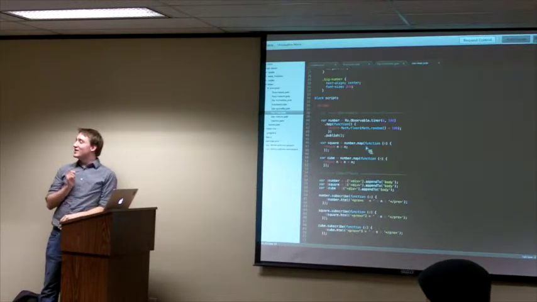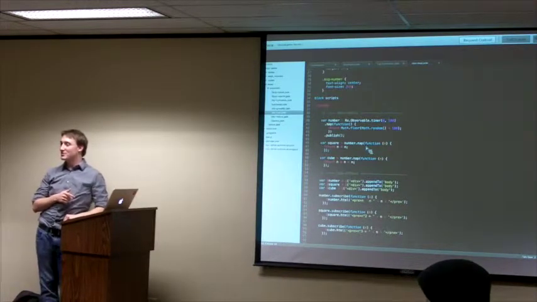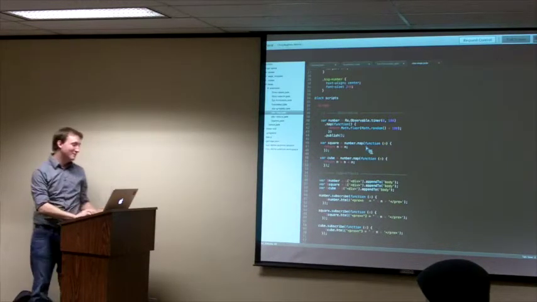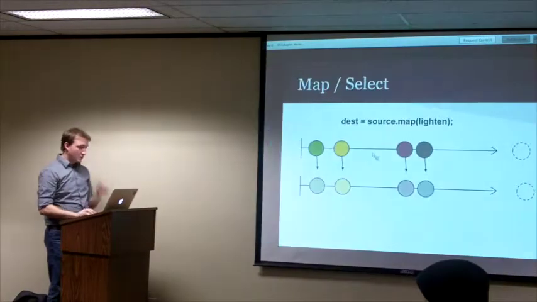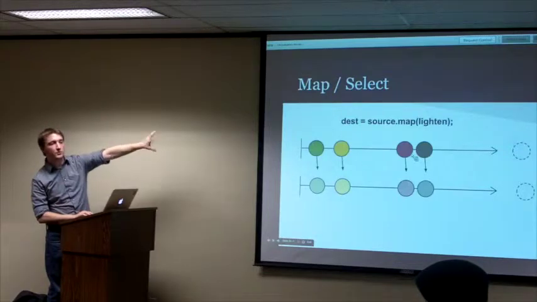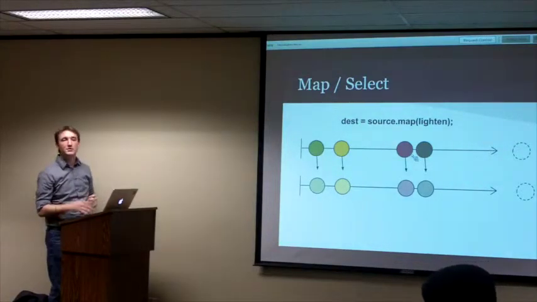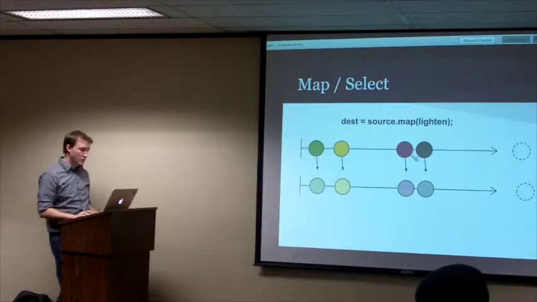I'm sorry for having put that in that example, because it's the first code example I've given you, and I had to put publish in there because I was mapping in three different ways. So, sorry about that. So, map. How did I get there? Okay, so we have our source stream of events, and we've mapped it into a better stream of events by lightening it, because we always needed that for some reason. We needed lighter events.